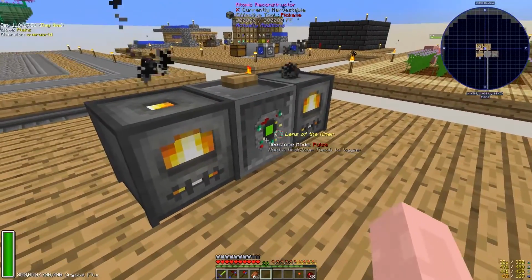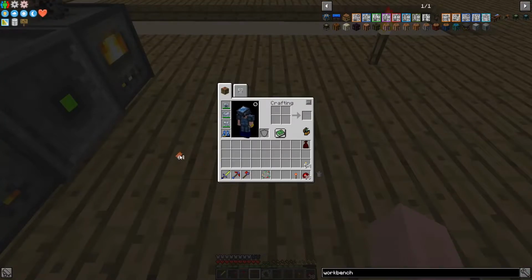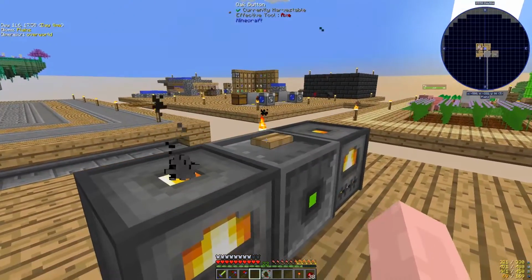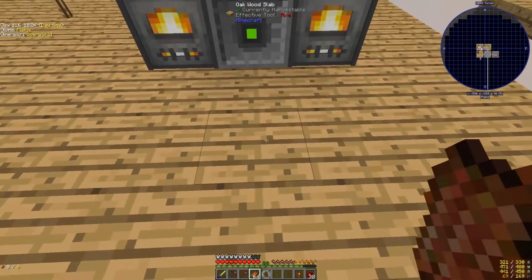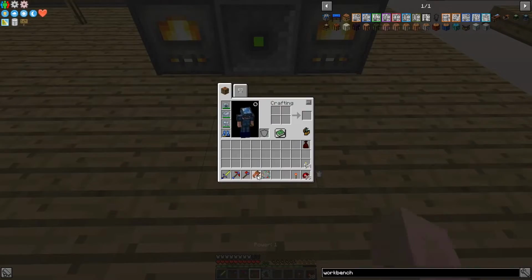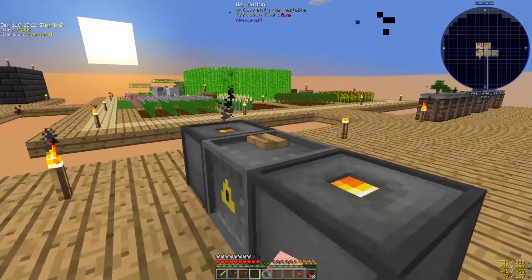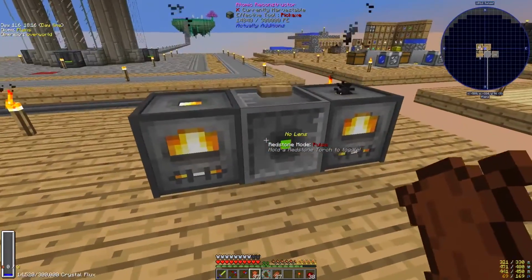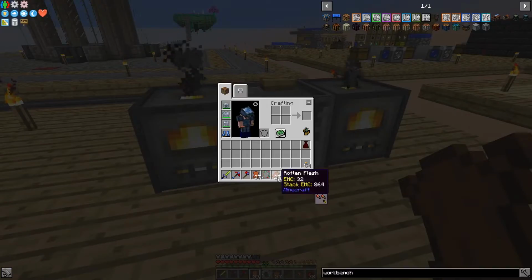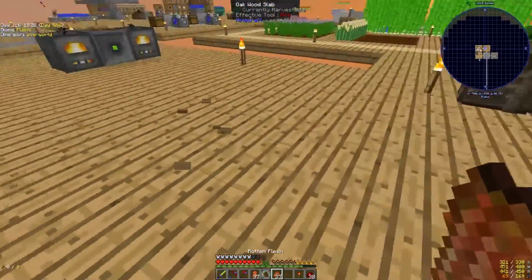The heck? That should... Oh, I still have the miner lens on. So, drop that on the ground. Alright, 3rd time's the charm. There we go. So I had enough power to convert about a little more than half of that stack of rotten flesh into leather.